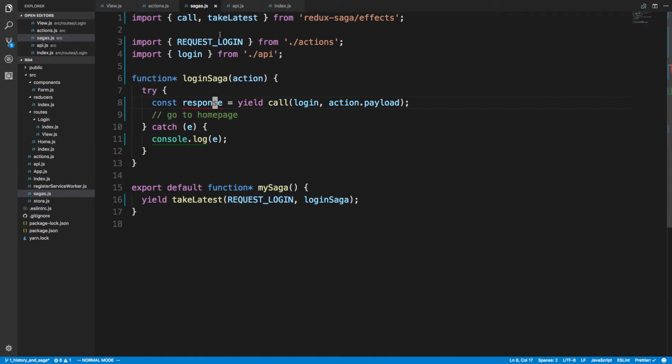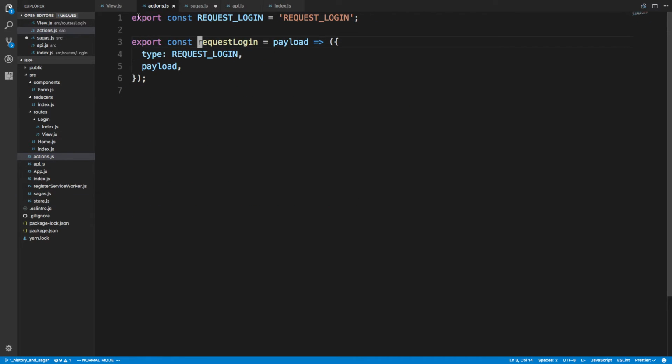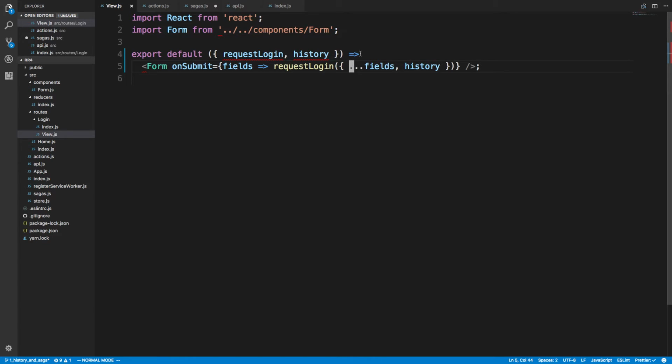So now in our saga here, in our action, we have a payload, and our payload is going to have a username and all that jazz. So just so we can destructure this easily, I'm not going to spread open the fields. I'm going to have fields and history.